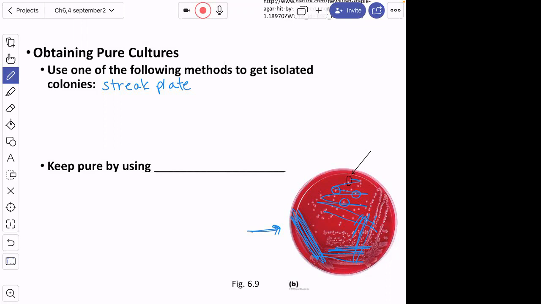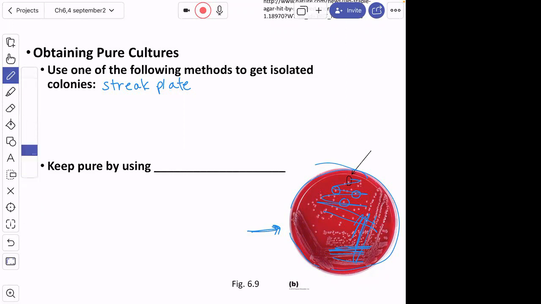We can look at those isolated colonies and see that they all look almost the same, exactly the same in fact. And so we can be reasonably sure that there's only one species on that entire plate, in that entire culture. Over here, the growth is all together. It's hard to tell what those colonies look like there. So one method is the streak plate.